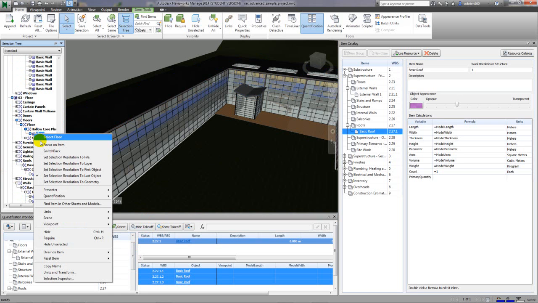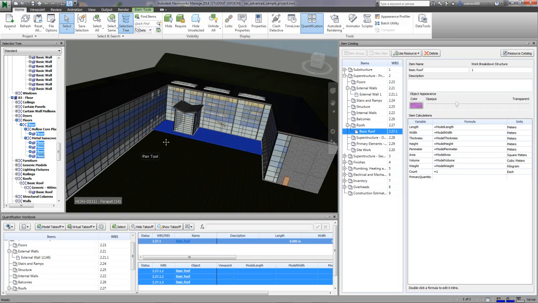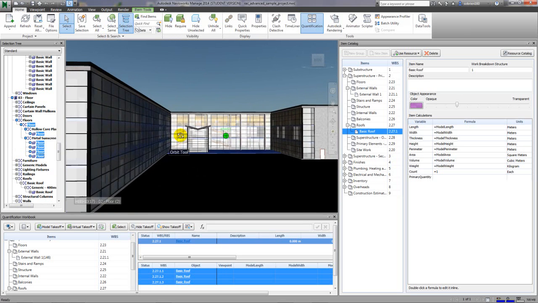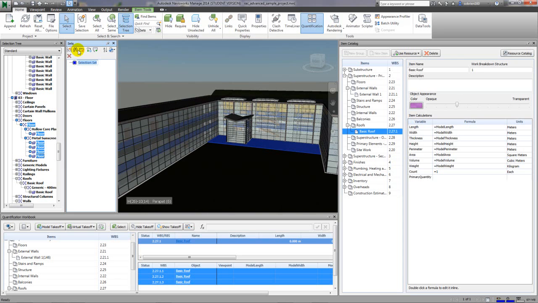So again, we're going ahead and going with the floor. Select name. Selected all the floors. We go down to the quantification workbook. Actually, what we'll do here is we'll try and save that set, just to show you don't need to do this every time. You can actually save the selection for the floors each time, similarly for all the other elements, so that later on we can just use that without going through the selecting process.